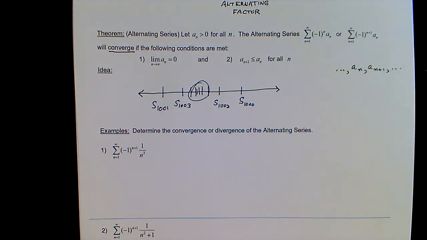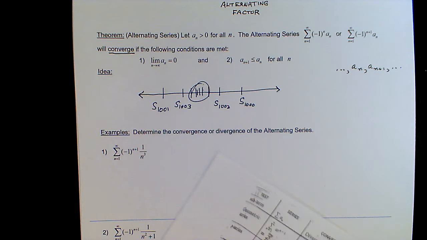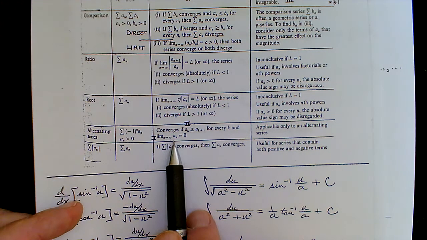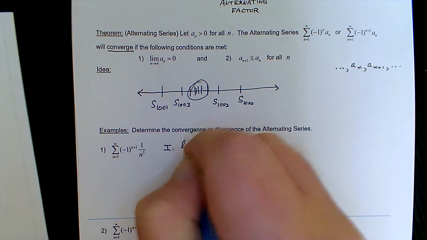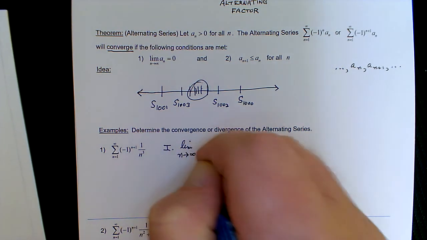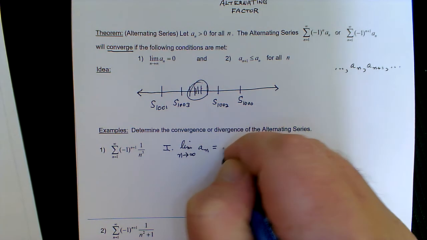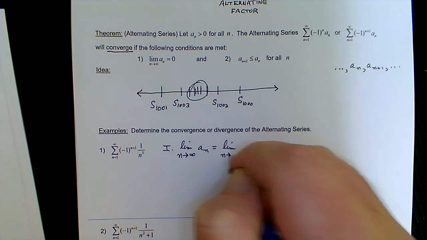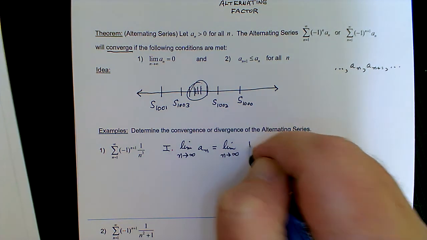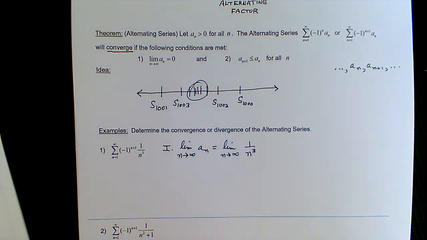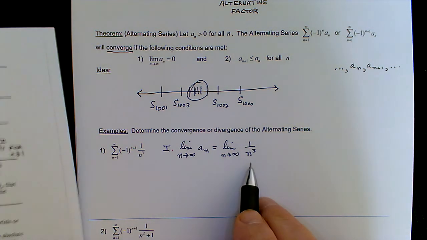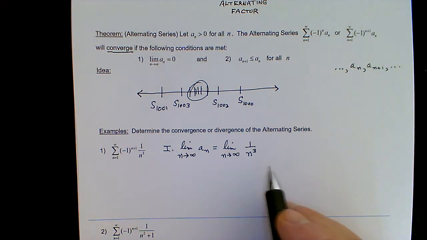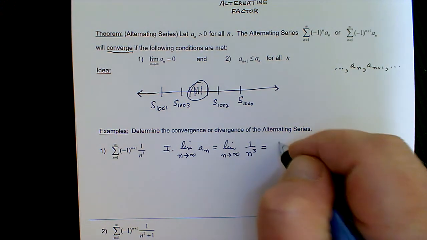So you go to your table and you read it, because I'm not forcing you to memorize these theorems, and you read it and you say, okay, he said look at the limit first, so that's the first thing you consider. It is the limit as n goes to infinity of a sub n. So that would be the limit as n goes to infinity of 1 over n cubed. And then by inspection, you could say that's 0, because you have a constant in the numerator and the denominator is increasing without bound.